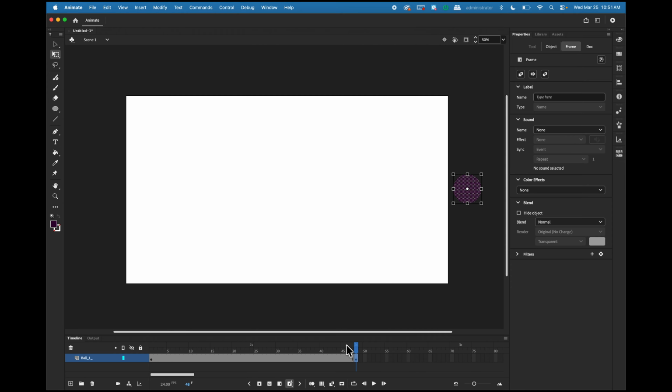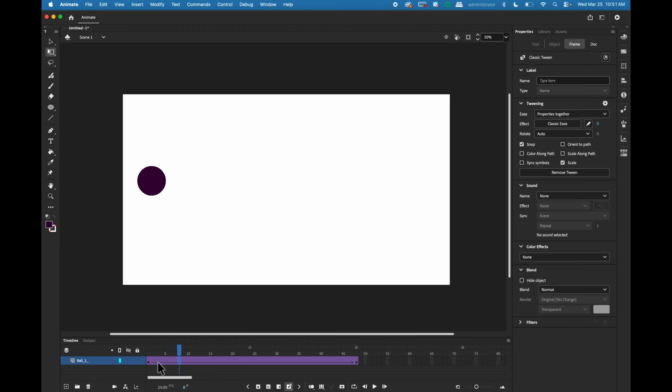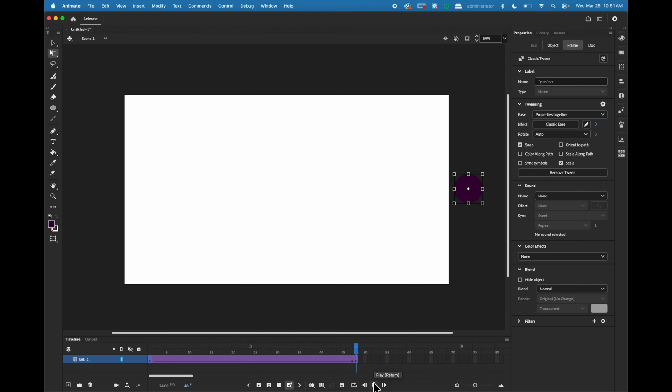So now we got to help by creating a tween. We're going to ask the computer to fill in what's in between. So we're going to select the first keyframe, hold shift, select the last keyframe, and you're going to go to the top where it says insert in your main menu, and you're going to create a classic tween. And if you noticed, everything turned purple because that's showing that a classic tween has been created. And to confirm that it's working correctly, we're going to press play, and we'll notice that the classic tween happened.